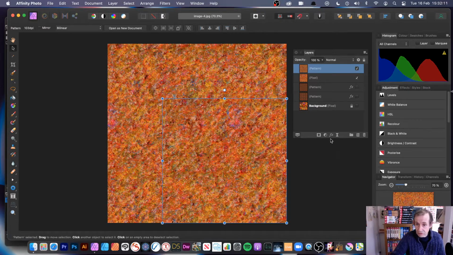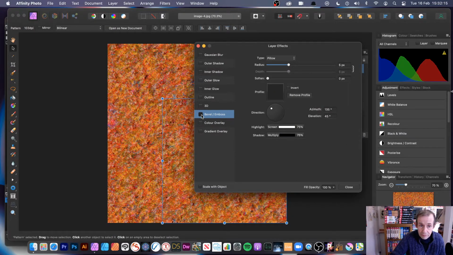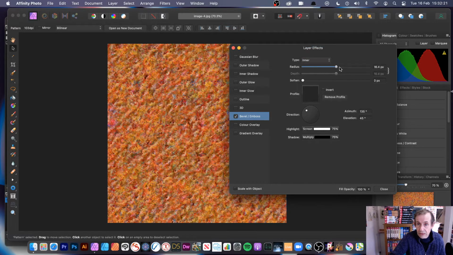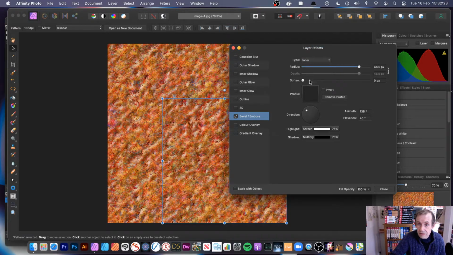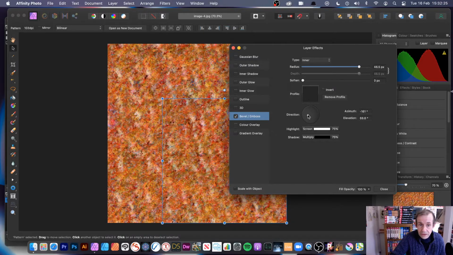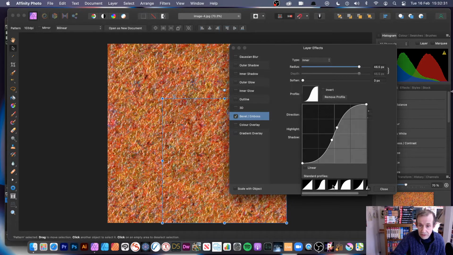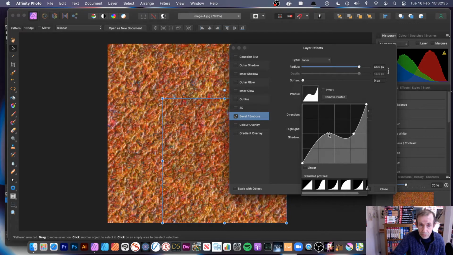What you can also do still again, you can go over here to Effects and add Bevel and Emboss, and so you can add some depth to that. Bevel and Emboss, I don't want that one, the Inner, and I can change the angle there. And also you've got Profile as well if you want to change those. And you also can modify.